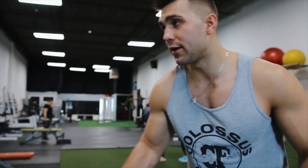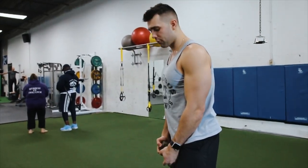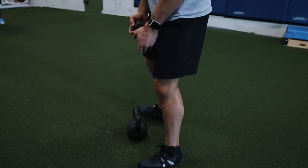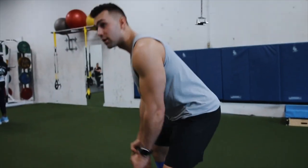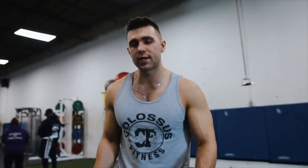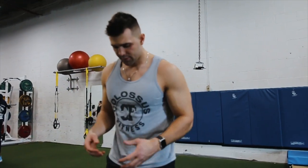Now right into the kettlebell swing. Go ahead and grab a kettlebell — if you don't have one, you can use a dumbbell, I'm not necessarily against it. I do like a wider stance. If I'm too narrow, I'm not going to be able to get anything between my legs. With a wider stance, you can really allow yourself to hinge more naturally. You can use other things like plates, but we do recommend the kettlebell — it's a cleaner grip.